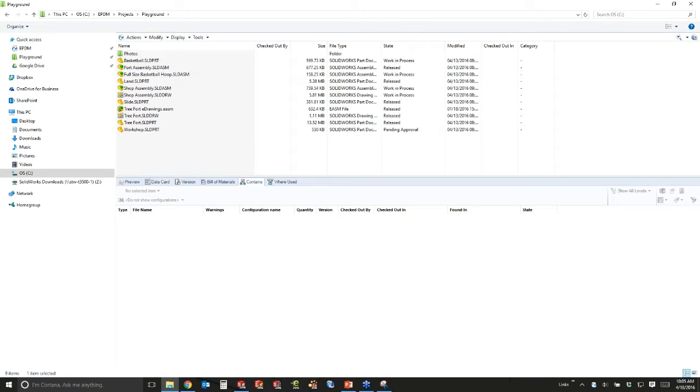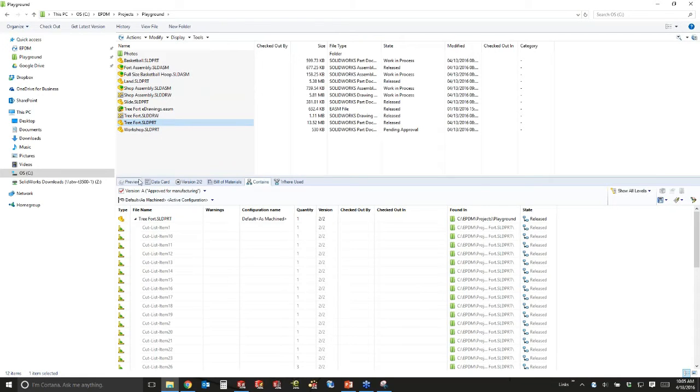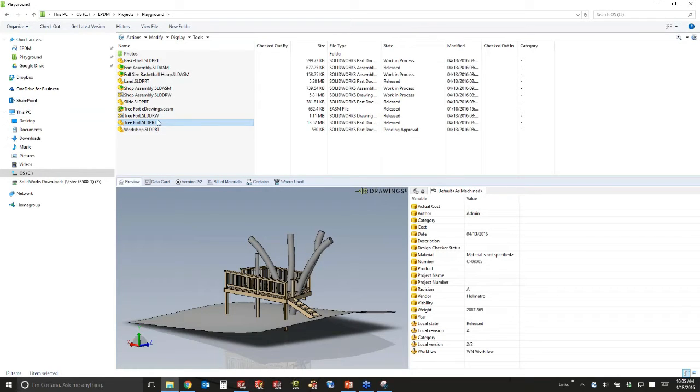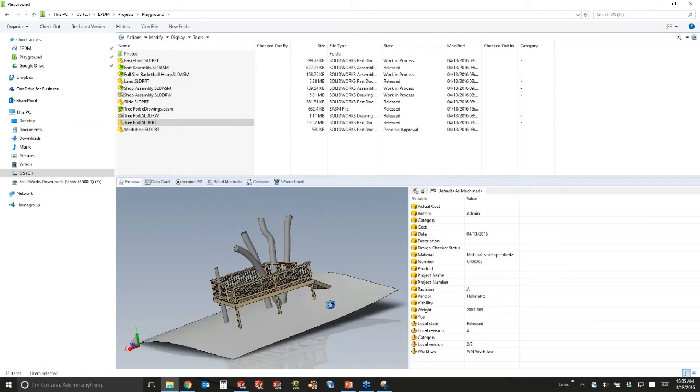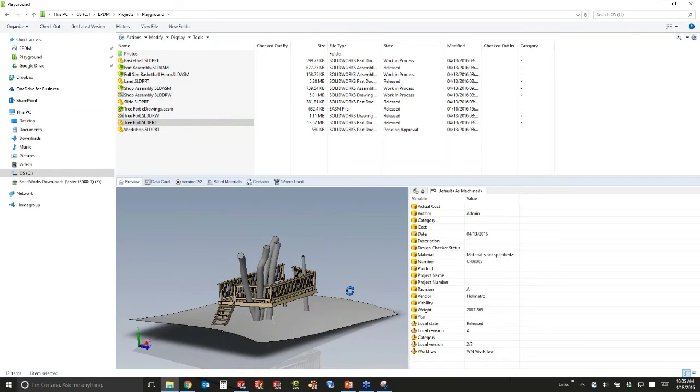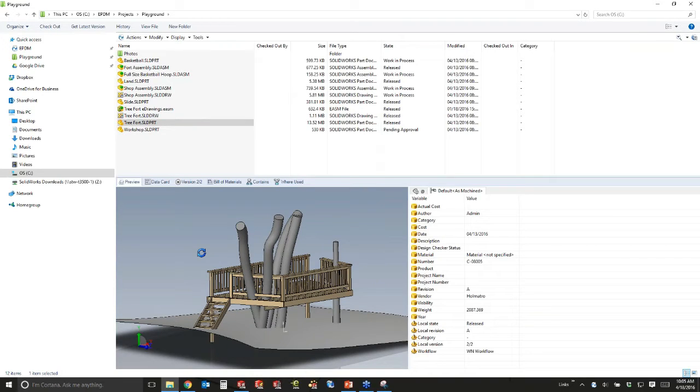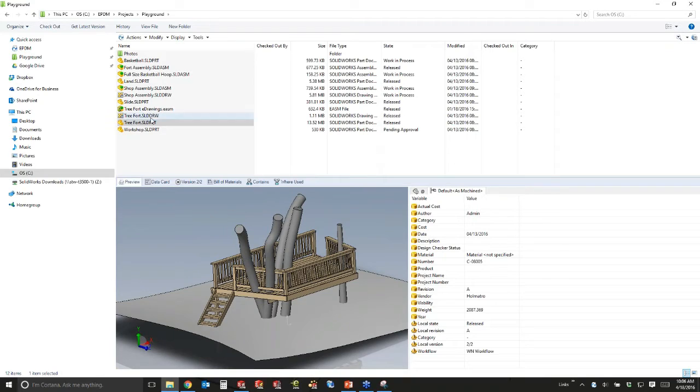Now, Enterprise PDM is great at managing CAD data. So for instance, I have many drawings and parts in here. So here's my tree fort. This is the tree fort that I built that you saw the picture of. And when I click on a file inside of Enterprise PDM, you'll notice that down at the bottom in this little preview area, it shows a preview of that part file. How much time do you spend constantly opening and closing files to try to make sure that you've got the right one? Browsing around, looking at it, trying to find the one you're looking for.